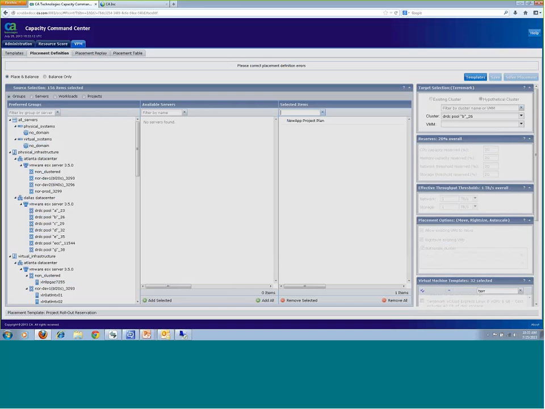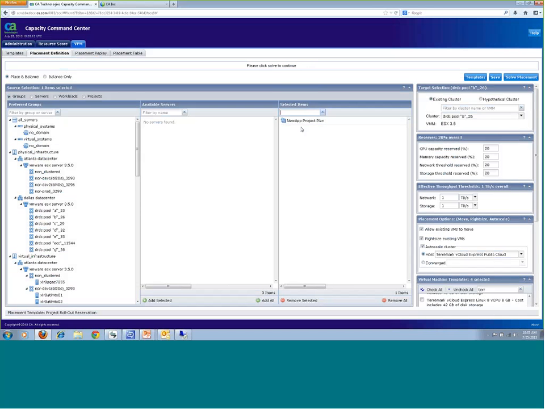So I've taken that project that corresponded to those defined workloads, and I'm applying it against an existing environment. In this case, I'm putting it into this cluster B26. Everything else is the same, right? I've predefined all those things, I go solve, and I've now got it into my environment. So I'll finish in just a second here. You can take combinations of straight up servers, workload templates, and projects and put them in. You can also put them into a hypothetical cluster as well.